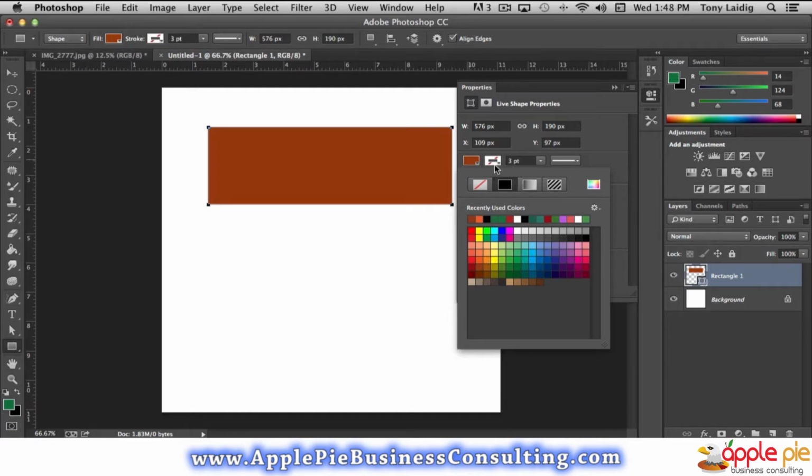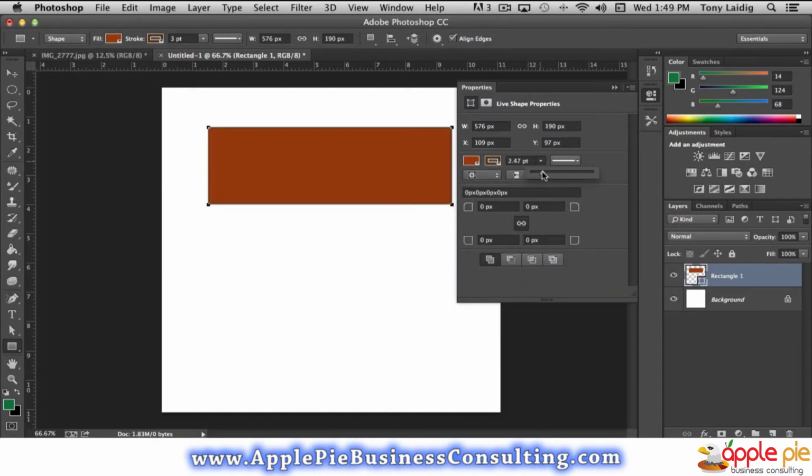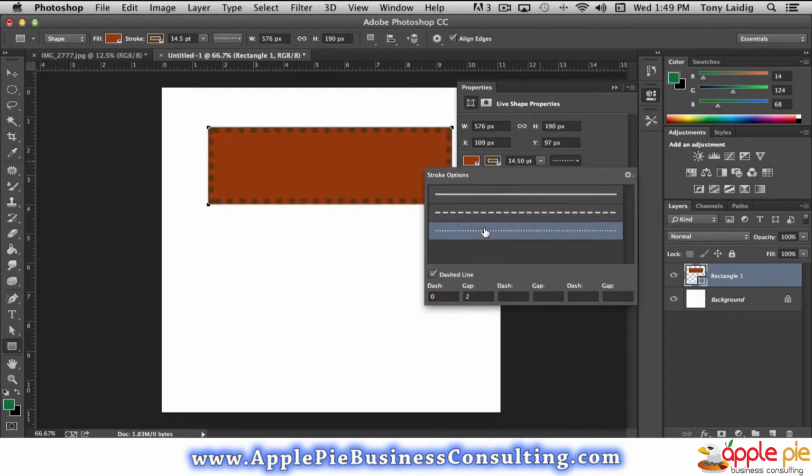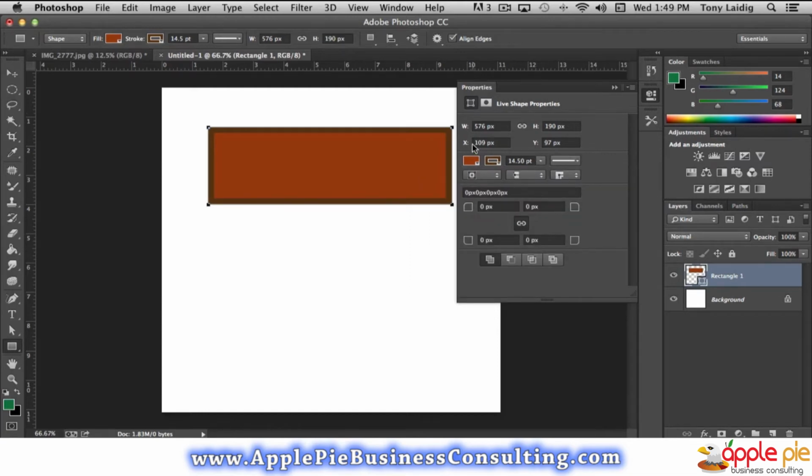And if we wanted to add an outline to it, we can just simply click on the stroke area to select it, choose a color that we want, say maybe a dark brown, and then we can determine how thick we want that to be just by moving the slider, or we can type in that information as well. Maybe we want to have the lines dotted or solid. It's entirely up to you. And of course we can physically adjust the dimensions of this as well, although it's literally editable at any given point in time.